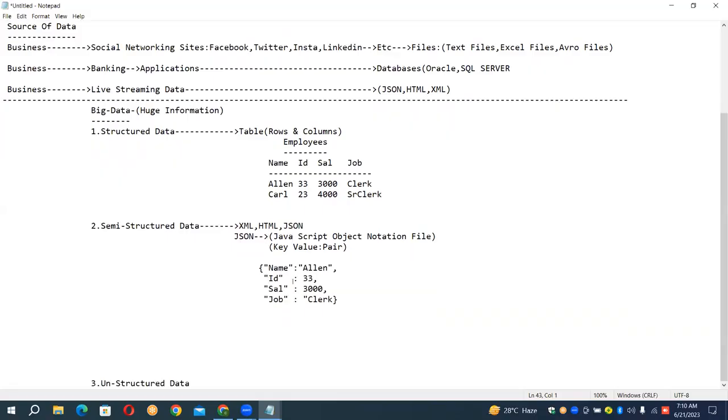Guys, what is the next one you have? Here the next one is, let us say, the XML file. So how is the data recorded in XML? That is extensible markup language. I will show you that also. Generally, we don't need to worry about this type of file because we don't create these files. We get these files automatically from the client side.